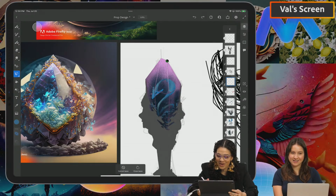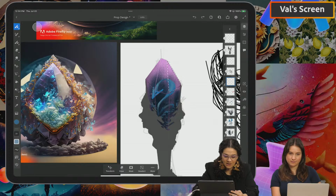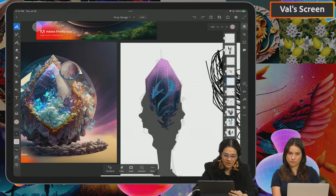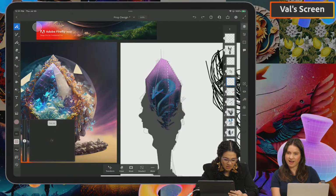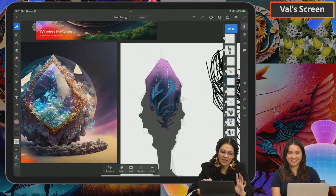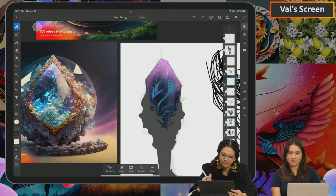Now I'll come in with the polygonal lasso tool, and I'm going to start doing some shine. Let's grab the soft round opacity brush. Instead of the more yellowy color, I'm going to use this mauve, grayish, almost lavender sunlight kind of color. Lavender sunlight, that's fun. But it's too dark because I used a pretty saturated color, so maybe we'll do more of a sunlight. That might look really cool. Let's do a saturated one. Let's see.